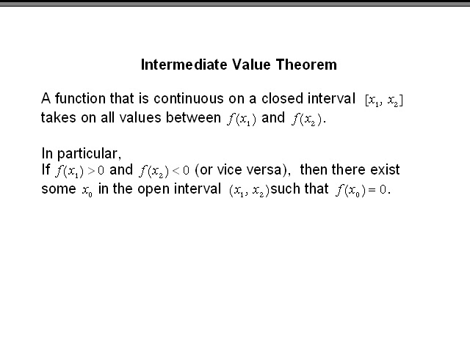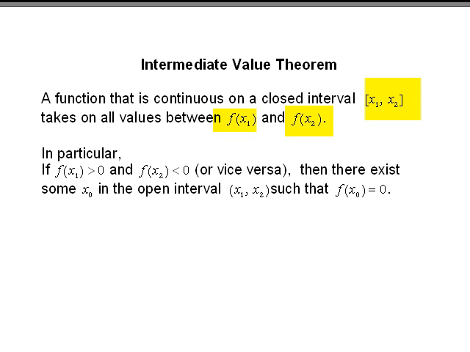The intermediate value theorem says that if a function is continuous on a closed interval, here I'm calling it x1 and x2, okay, the function is continuous on the closed interval x1 and x2, then it takes on all values between its value at x1 and its value at x2. This is just a statement of continuity, right?